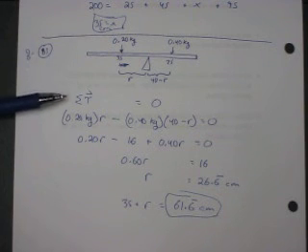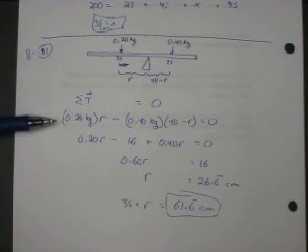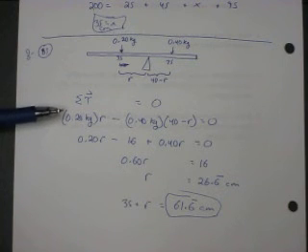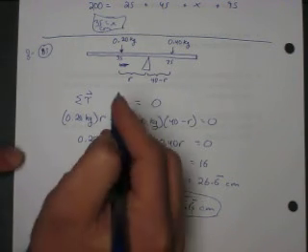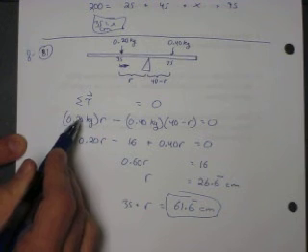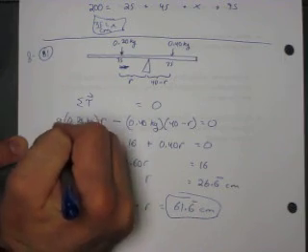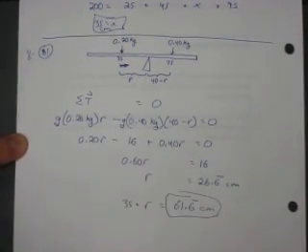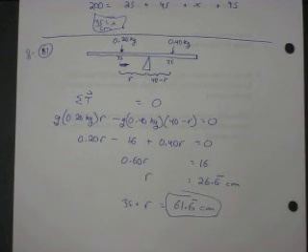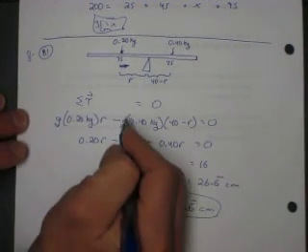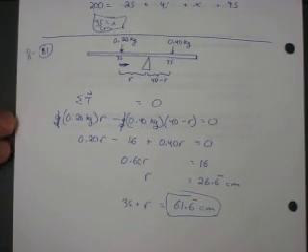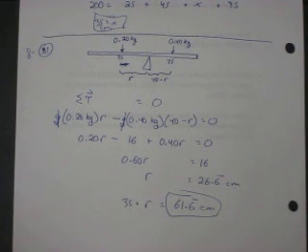Now we apply this into the sum of the torques equation. Each torque is force times lever arm. I've left something off here, let me add this. Torque is really force times r. The force is the weight, which is m times g. M times g, m times g. But the g's are going to factor out and divide out, so after writing them, I can just cross them out. And we're left with 0.20 r minus 0.40 times 40 minus r equals 0.